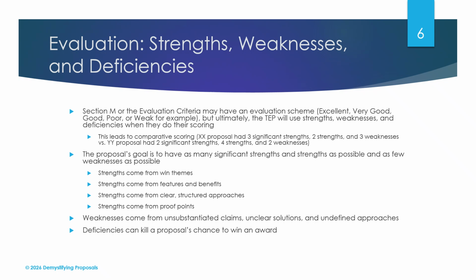The proposal's goal is to have as many significant strengths as possible and as few weaknesses as possible. Your strengths come from your win themes, your features and benefits, clear, structured approaches, and proof points. Weaknesses come from unsubstantiated claims, unclear solutions, and undefined approaches. Deficiencies can kill a proposal's chance to win an award.